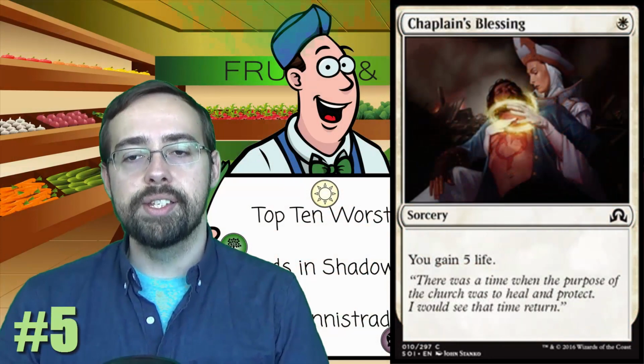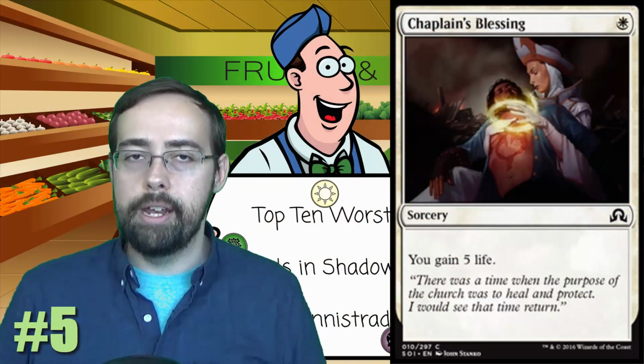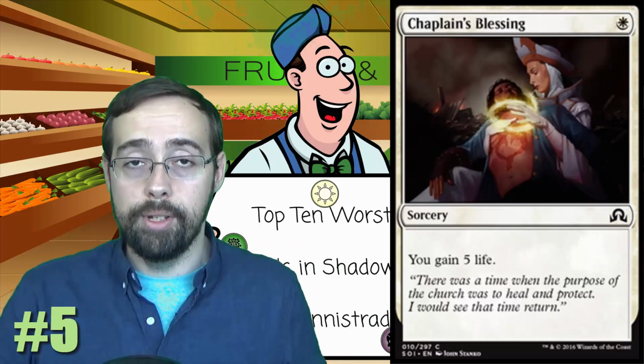All right, let's spread the love around a little bit and talk about a white card. Number 5 is Chaplain's Blessing. This card could need to be as high as gain 20 life for 1 mana for me to ever even slightly think of playing it, and even then, probably not.